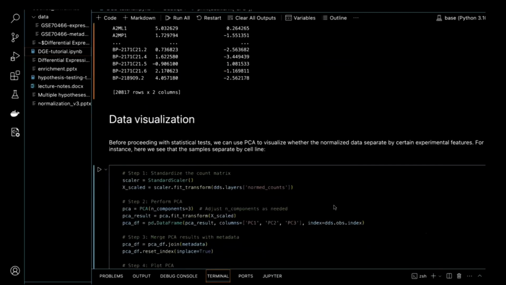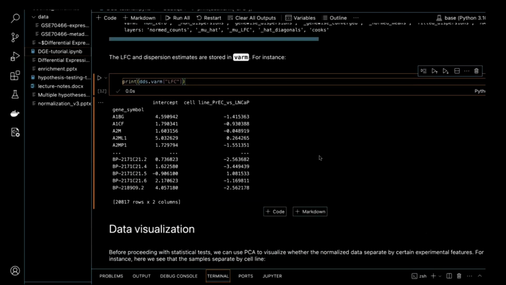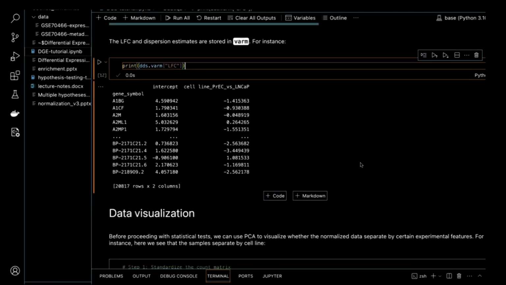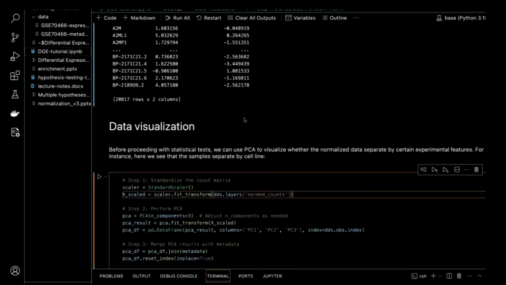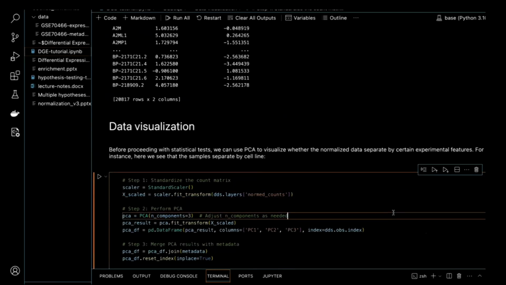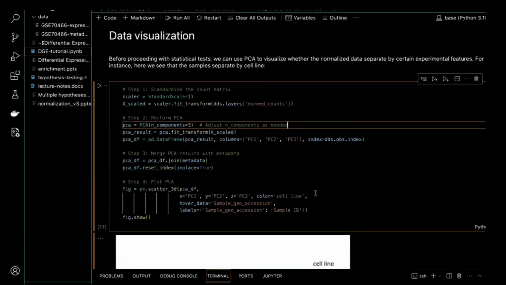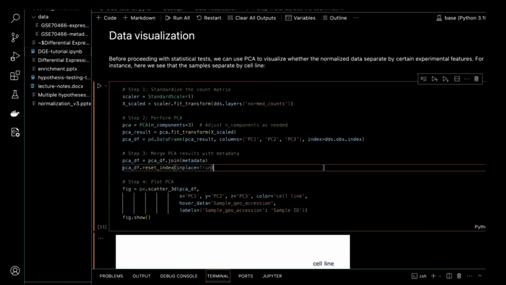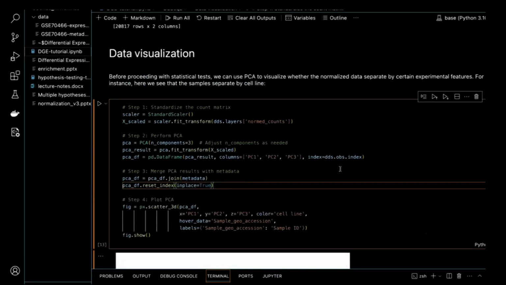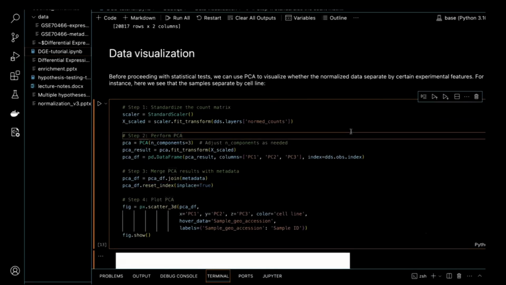Okay, so now before we actually get to the statistical testing of finding differentially expressed genes, I'm first just going to go over some visualizations that people will do to kind of just look at the quality of the data and sort of as a sanity check. So one of them that we talked about is the visualization of the spaces between samples through a dimensionality reduction plot. So we're going to do PCA here.